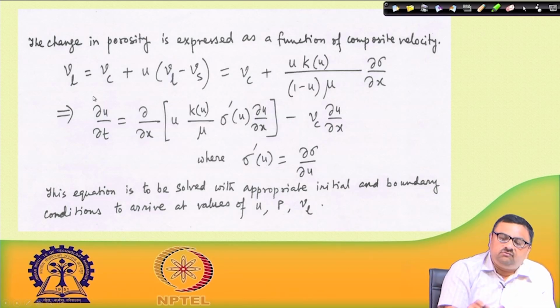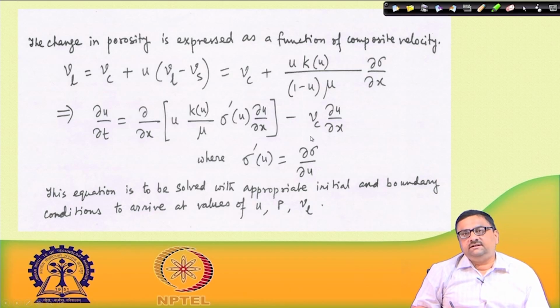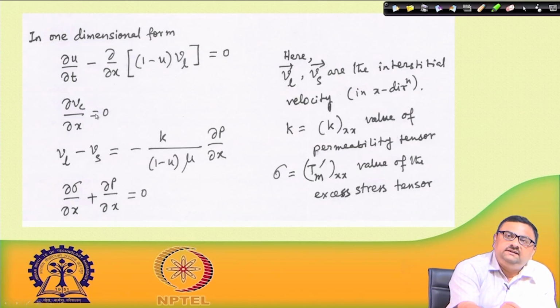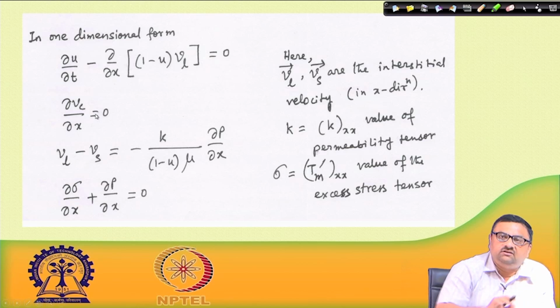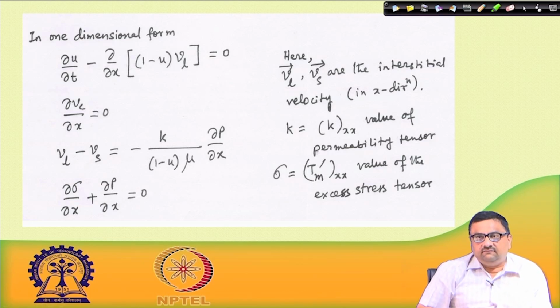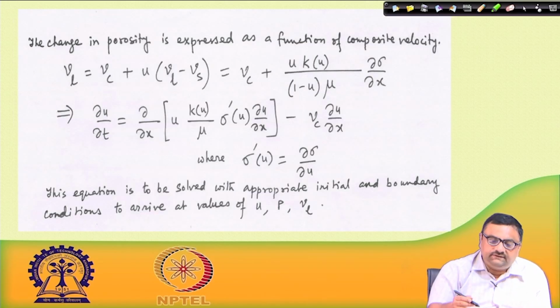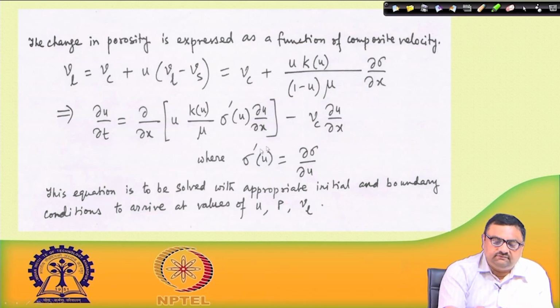Now, we are comfortable working with V c. There is a magic with the V c. V c is the composite velocity, and we have shown already that V c has del V c del x equal to 0. So, V c is uniform. For all x, V c is constant. So, that is one advantage with this composite velocity. Generally, if the deformation is taking place at constant rate, then V c can be related to that quickly. So, we are retaining V c as it is, and this equation we have brought down into del sigma del u del x.